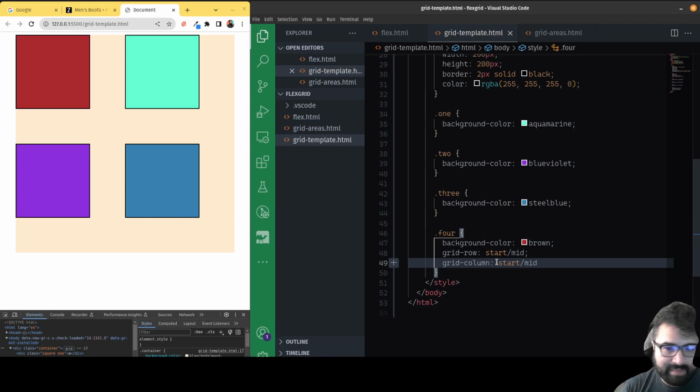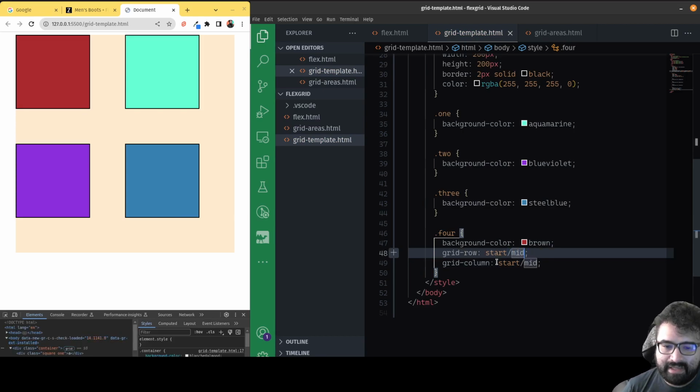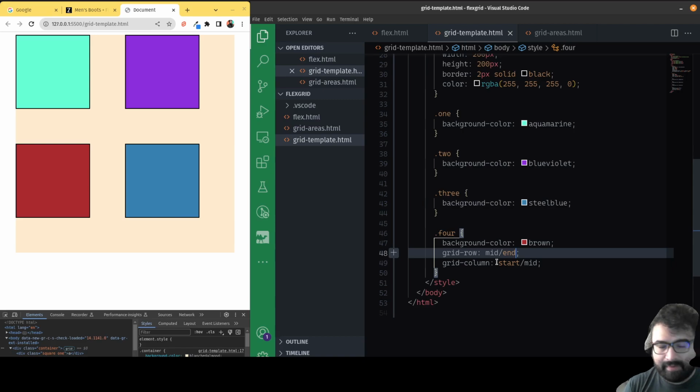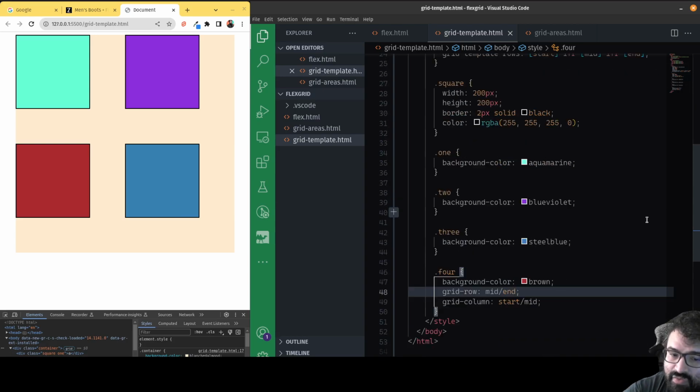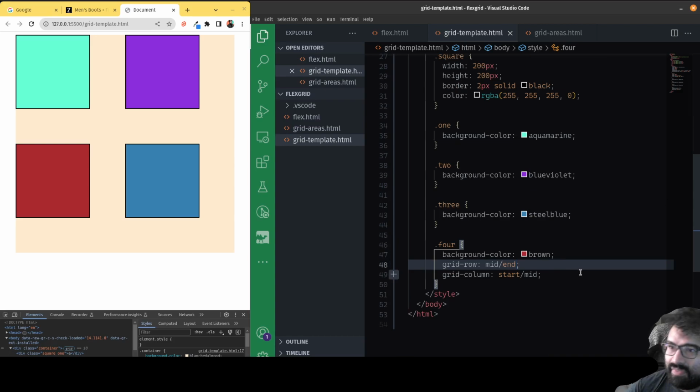Okay, and it moves it back. And then again, if I want to move this back into the second row, I can say, hey, from mid to end. Okay, and then it moves down there. So I could just remember like the numbering, okay? Or I can actually give the lines explicit names if I want, and then use that to help define sort of where I want things kind of plopped in there.